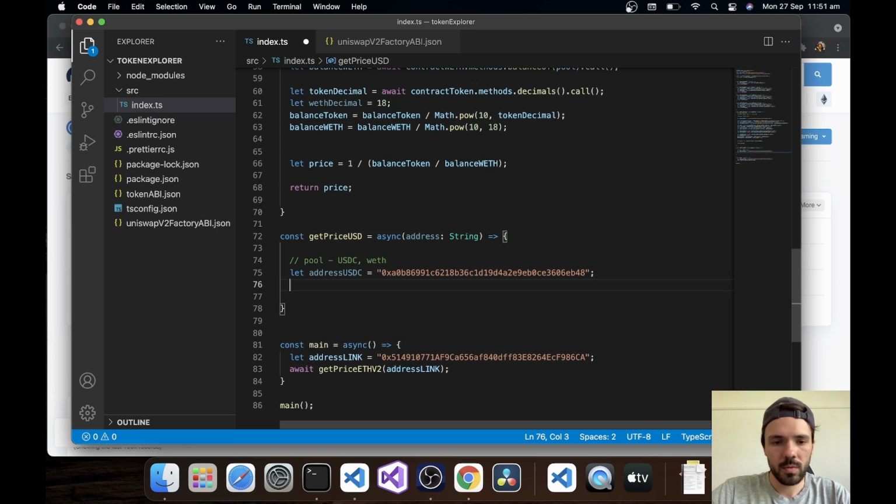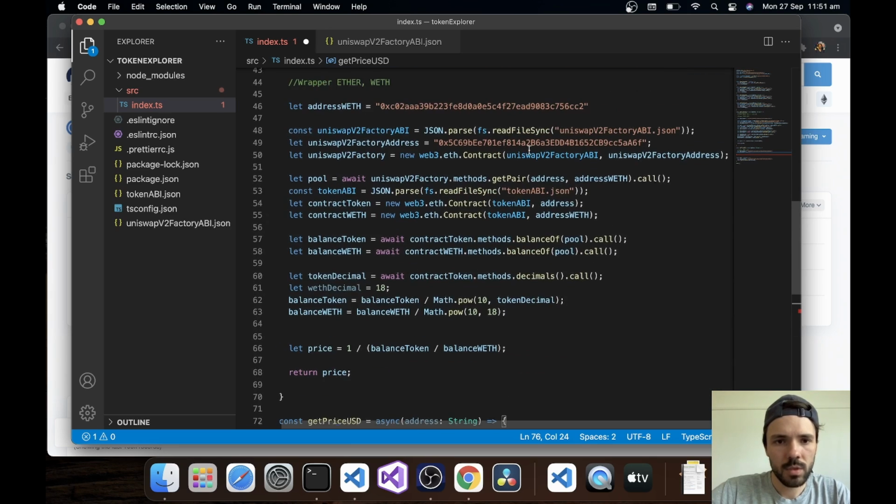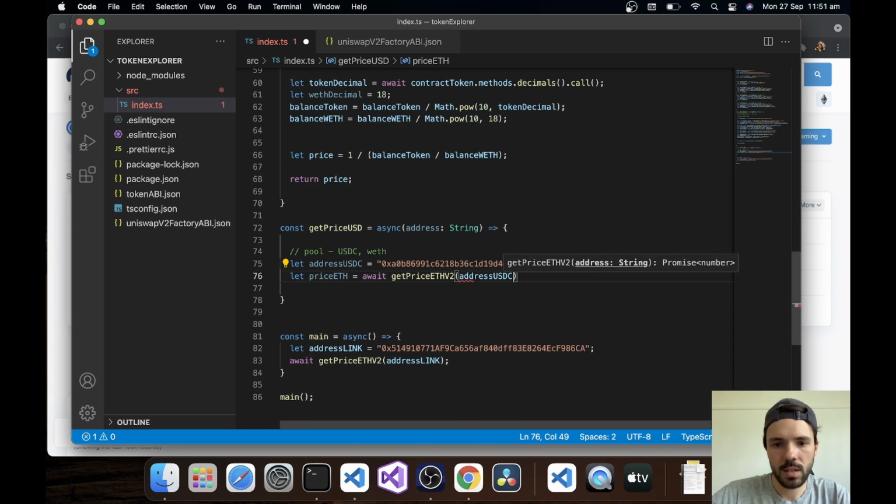So let's call priceETH, and we'll say await, and we'll call this method that we already have, getPriceETHV2, and we'll paste address USDC as the address that we want.